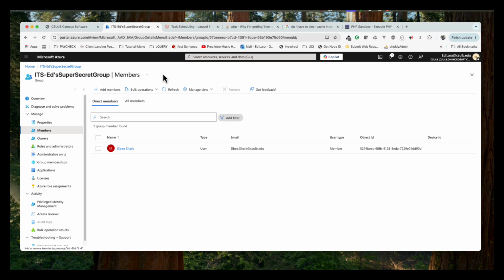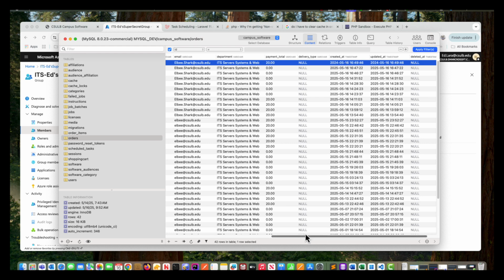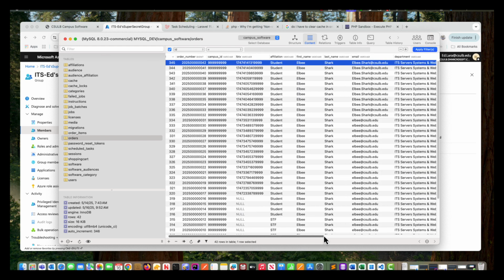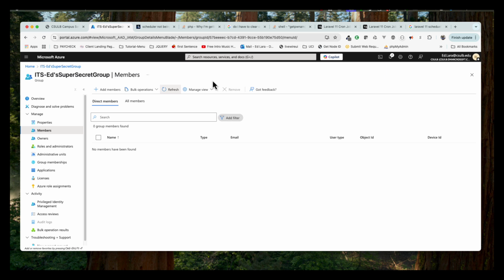So something to think about. And then again, here is the one member that we have, and that was based on the order that was made. And then again, what I did is I went into our most recent order, and I think I backdated the creation date. So this is what it's going to look at, and I moved the date back exactly a year, so it should now pick it up as a record. And then here is the page that indicates that the record has been removed.